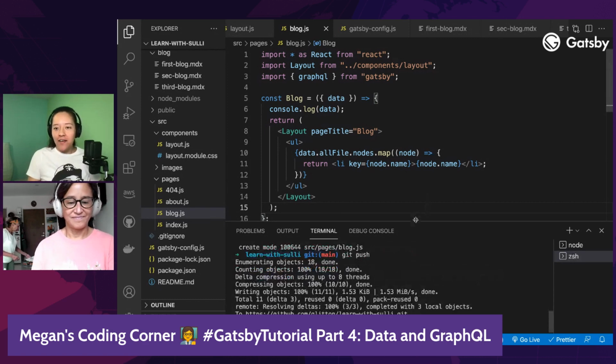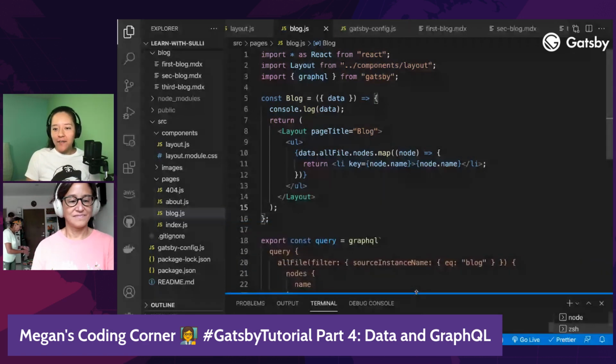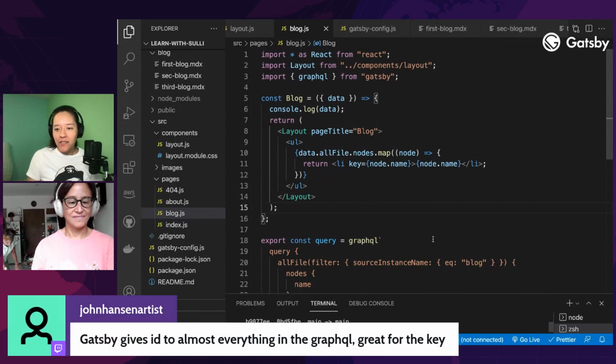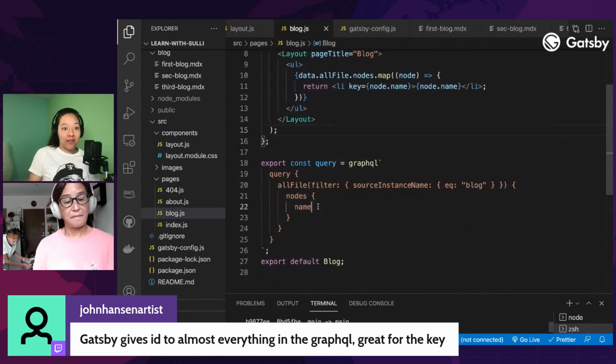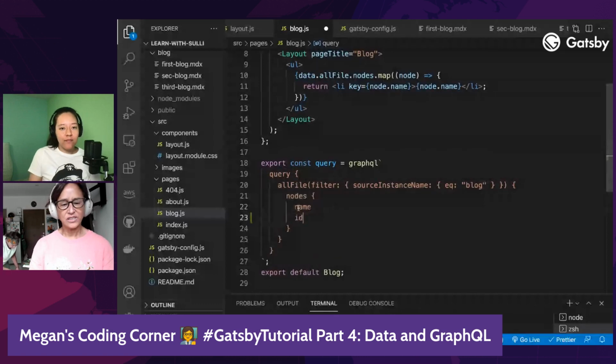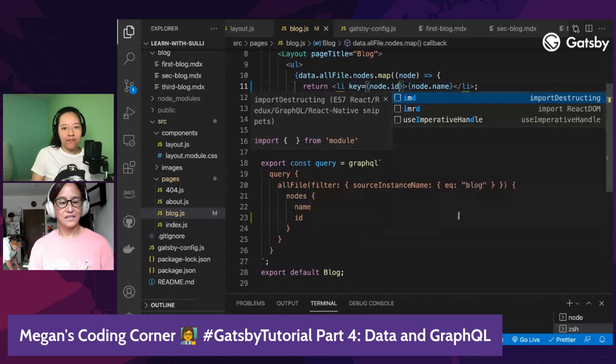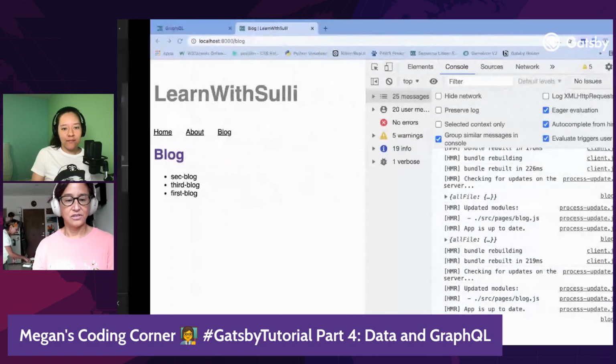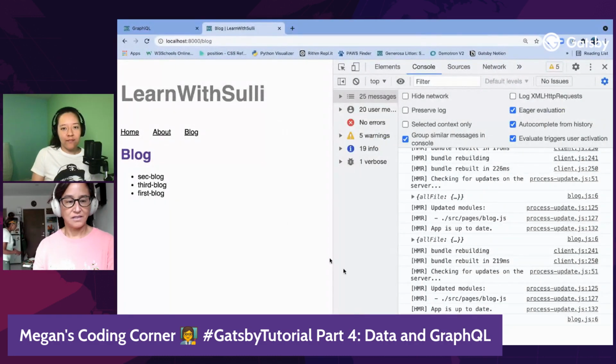I'm gonna take a look at the chat and see what other questions we have. John Hansen says Gatsby gives an ID to almost everything in the GraphQL data layer, great for the key. So in theory, I know it's called ID in the query, so I could add that ID here. Let me see.